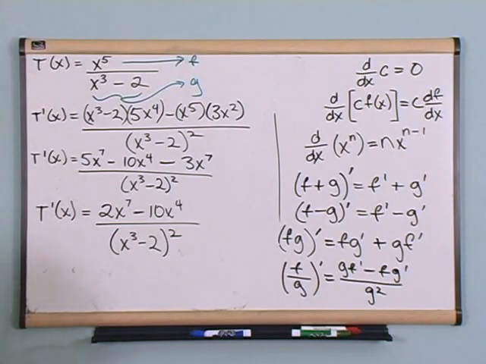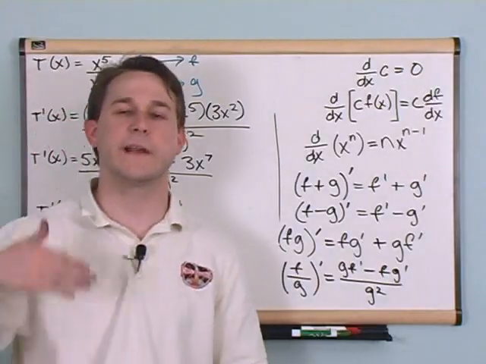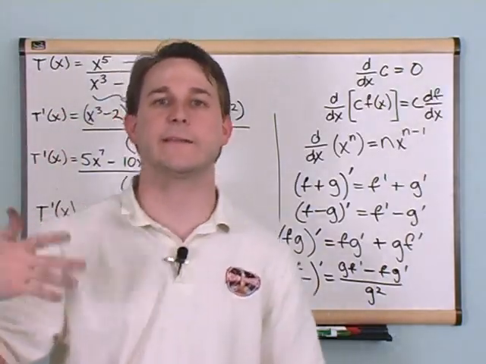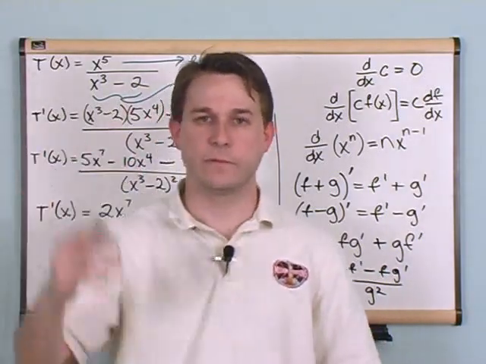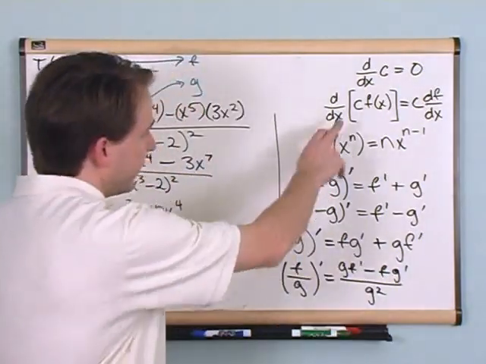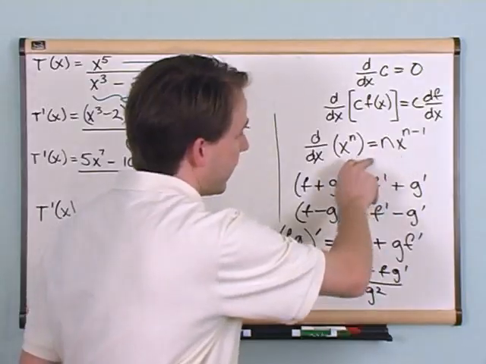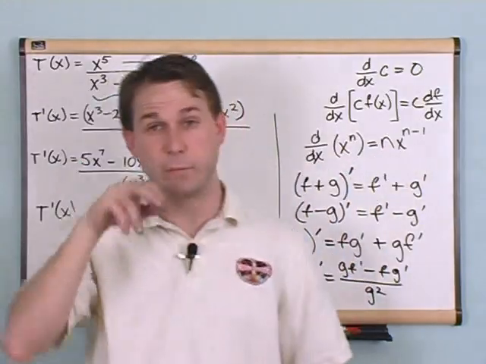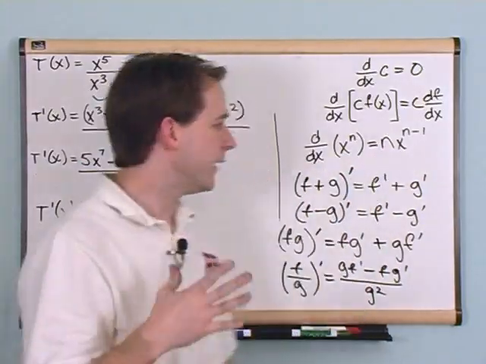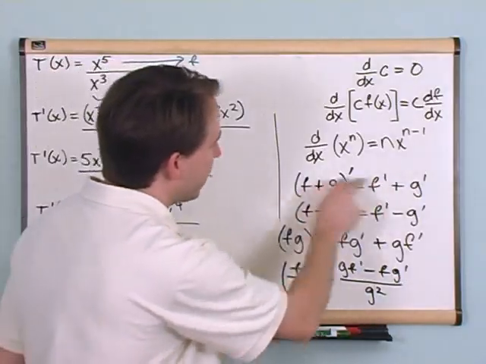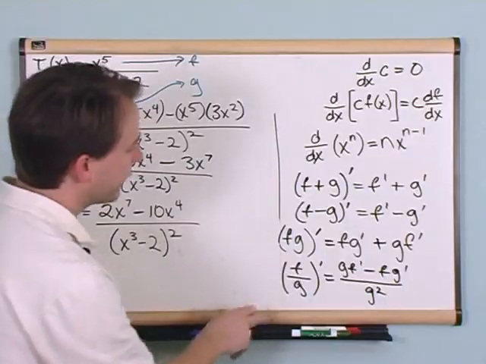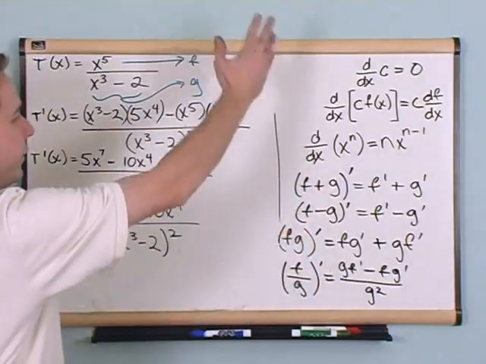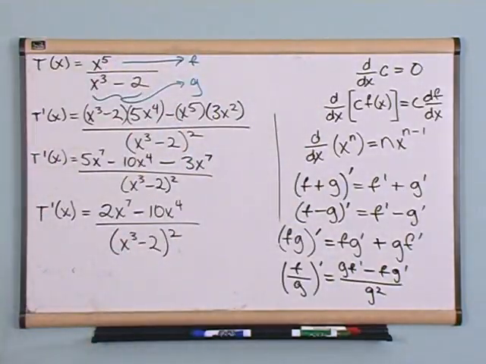Now you can see how we're getting more and more complicated. At first, we started out with just some graphs and me explaining exactly what a derivative is, and then we had a constant line and what's the derivative of that, and then we had the formula for how you take the derivative of x raised to a power, and so on. And then we had, what happens if you have two functions added together, and what if they're multiplied together, and what if they're divided? So you have a handful of things that you need to know how to do.